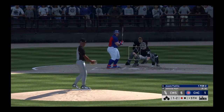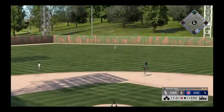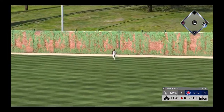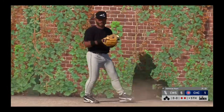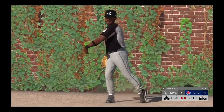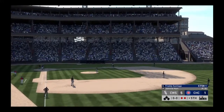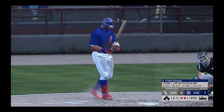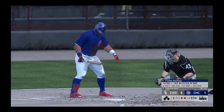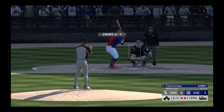The 1-2. Hit in the air out to center field. Center fielder on the run. He tracks it down and makes the play to record the second out. The center fielder, number 27, Freddie Santiago. Now at the plate, Freddie Santiago. 0 for 1 for him here in this one.